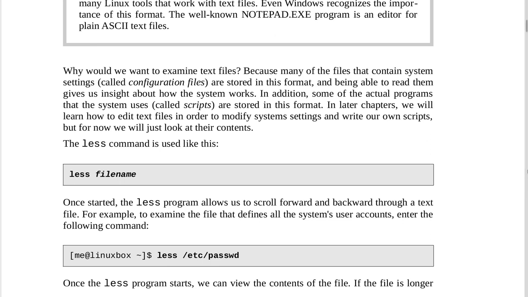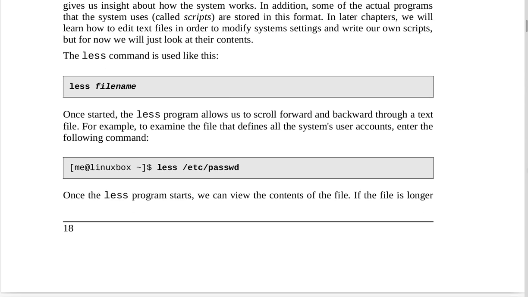The less command is used like this: less space file name. Once started, the less program allows us to scroll forward and backward through a text file.